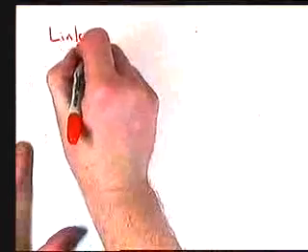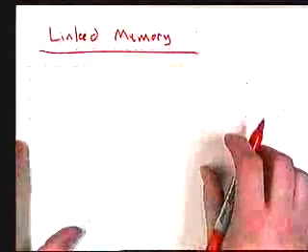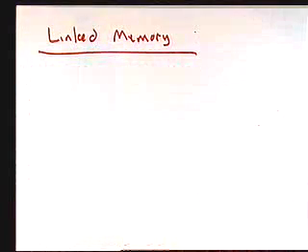So, first we want to discuss the idea of linked memory. Linked memory is extremely common in a number of data structures. And of course, this will be the simplest version we see here, but throughout the semester, we'll see many applications of linked memory. And all linked memory refers to, you may have well seen this in a prior programming class, it refers to the idea of various data structures holding pointers to other similar data structures of a similar type. And often those are smaller structures that compose a larger whole.